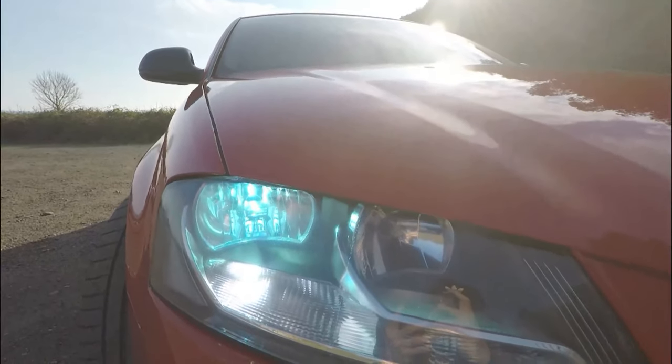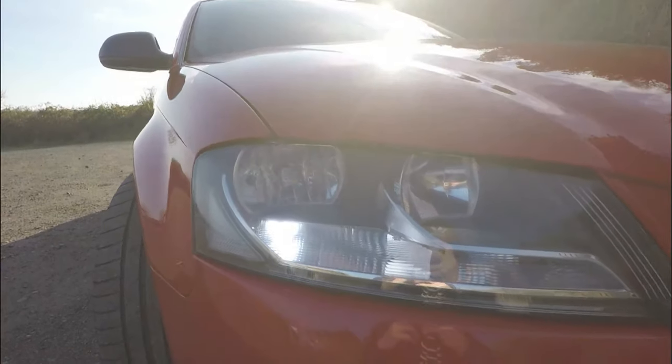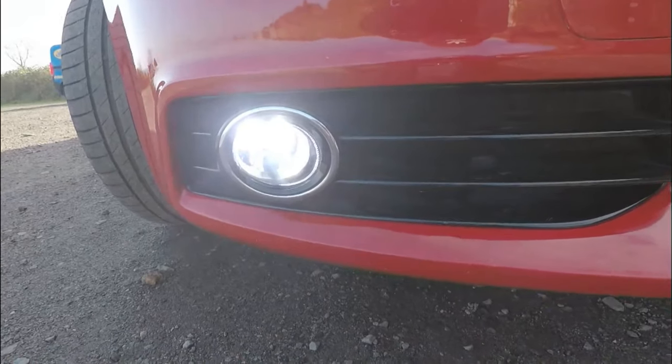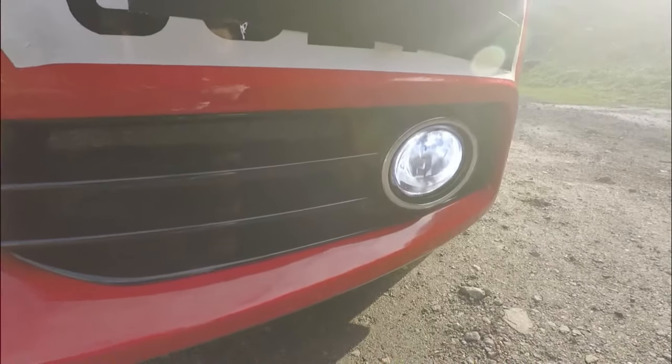Moving on to lighting - headlights, retail lights, and more. For my low beam I have an HID kit, and an HID kit on my high beam as well, because the Audi headlights have one section for low beam and one for high beam - so basically the same kit bought twice. They're super bright at night and it's a big upgrade from the winter standards. I also have LED daytime running lights which give a nice little blue glow when you're driving around in the day. My LED fog light bulbs are really bright at night as well - you can definitely see a big difference when you turn them on.